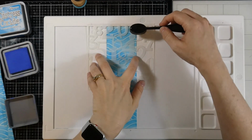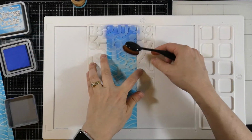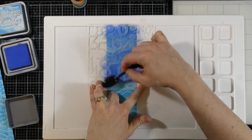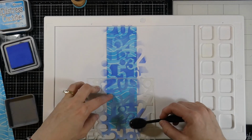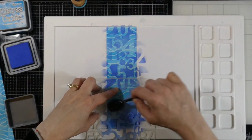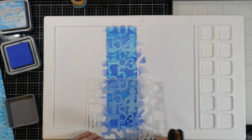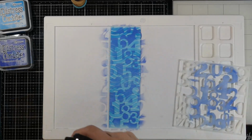I did that for all 3 pieces, and now we're going to move on to our Numicon stencil. I just put that right over the top, and this color that I'm using is Blueprint Sketch. What I used for the wave was Mermaid Lagoon. And I'll do the same thing. I'll just move this down, and I don't even care that it's not going to line up. It really isn't that big of a deal. You'll barely notice. So we'll just set that off to the side, but that is going to be all 3 that I'm going to do.